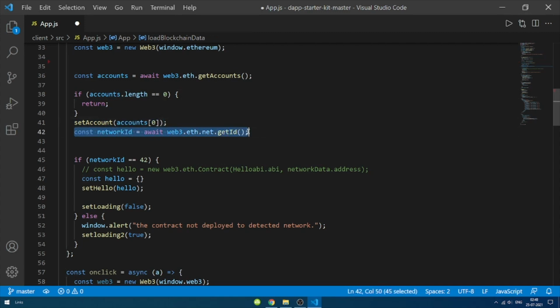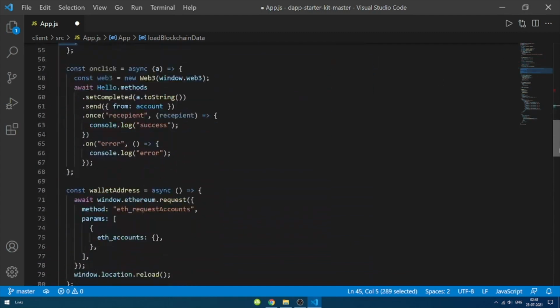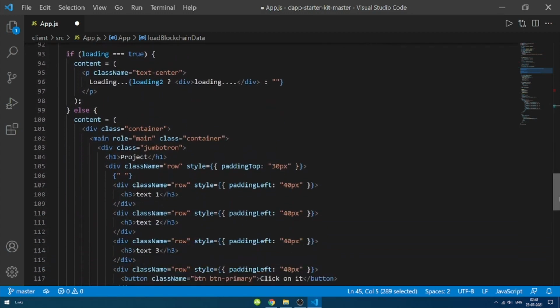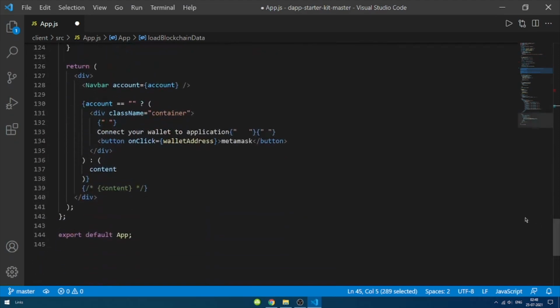Then I'm fetching the network ID here. The network ID that we kept in Binance Smart Chain is 97, and in Kovan it is 42. So we will just use 97 because we are using Binance testnet. I'll explain this in a more beautiful manner in the presale decentralized application. And these are the functions that we don't need, and yeah, that's pretty much it.